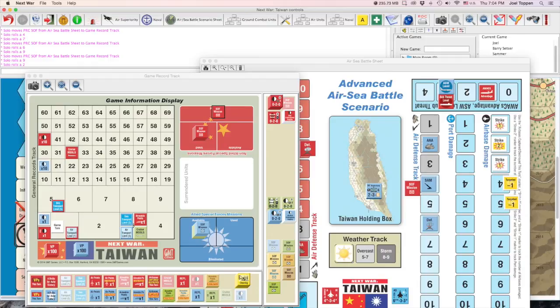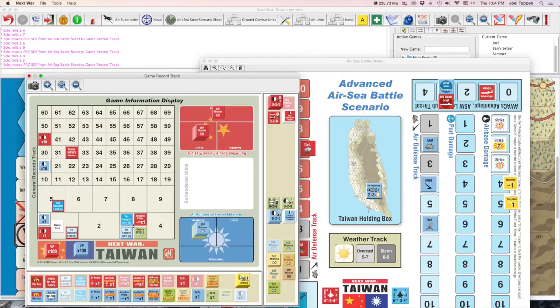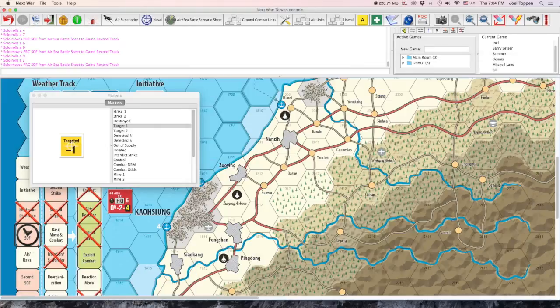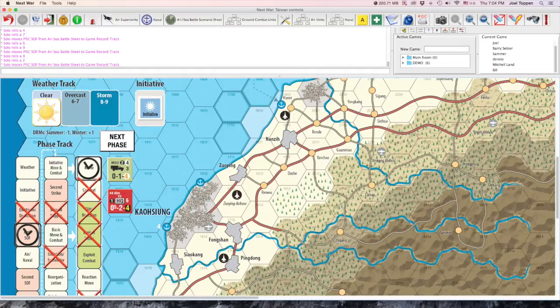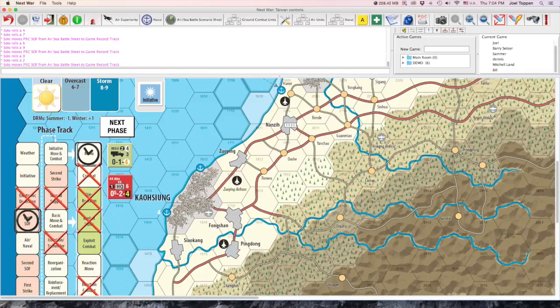You get the idea. Special operations, it's real simple. You put your markers down. You roll on a table. Some live, some die. They make it home, they don't, whatever. And their impact in the game can be huge, but usually it's not. It's just kind of an interesting little thing that's happening along the sidelines.